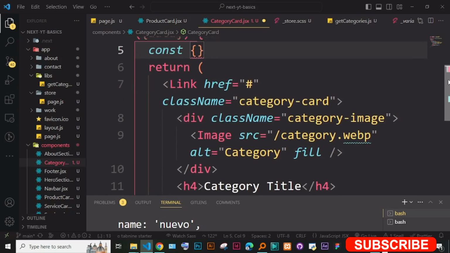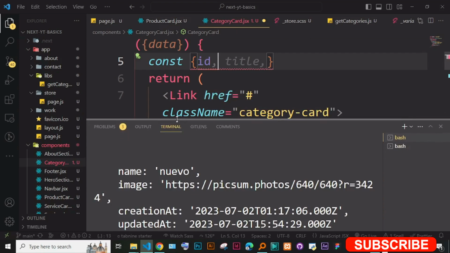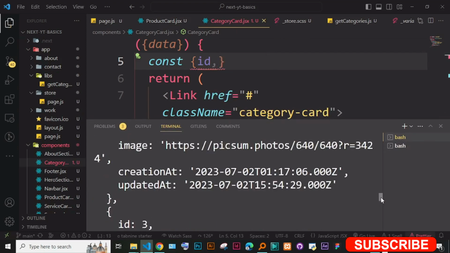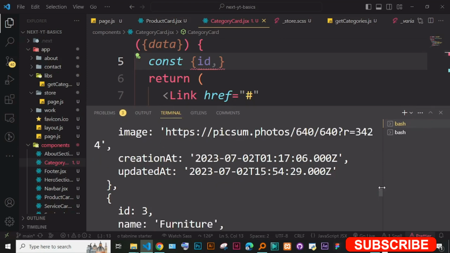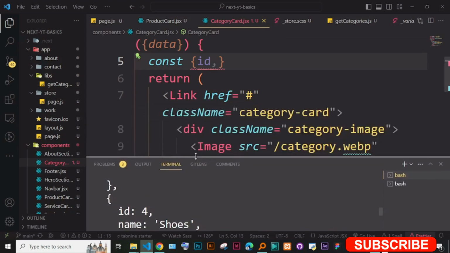What we want from it is the ID. So let me get the ID. By the way, these ones I'm putting here, you must get them from here. These are the things which are inside the category. Let me look properly here. You see the first ones are ID, name and image.